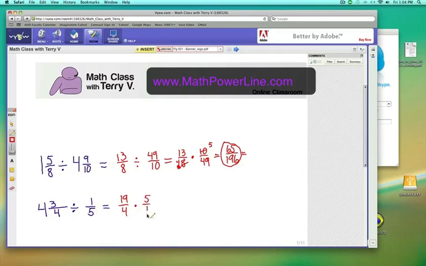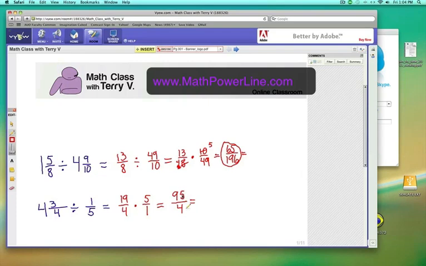So now it's the same as multiplying by 5 over 1. Take a look at the top and the bottom numbers compared to each other. There are no common factors. So let's go ahead and multiply it straight across. I know on the bottom it's 4 times 1. On the top it's 19 times 5: 9 times 5, 45. Carry the 4 and that would be 9. 95 over 4. No other way to reduce that other than make a mixed number out of it.